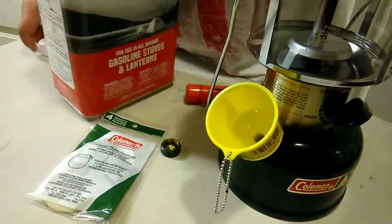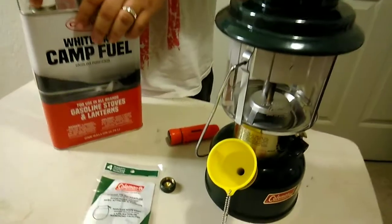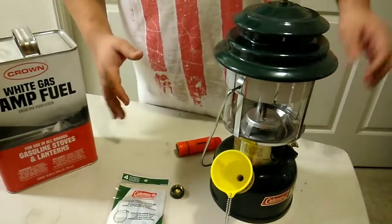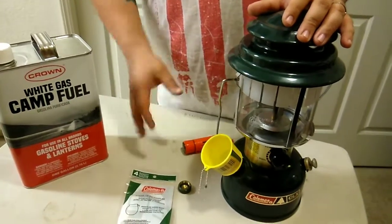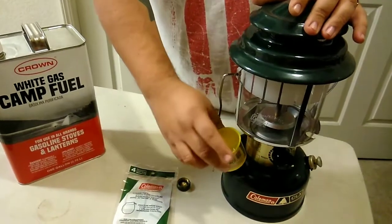Now, I'm not completely filling this up, only because I had already put a little bit in here beforehand, so I don't want to overfill it, and I don't want to keep a lot of fuel in here. Whenever you're not going to fully burn this empty, you want to empty out the tank. You don't want it to sit there for more than 2 weeks on these.